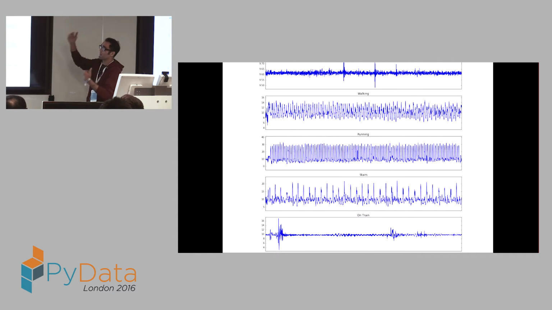If I made the magnitude vector of each, it's clipped at the top. So this is standing, walking, running, stairs, and on that morning commute train. And now you can even start seeing visually that there is a difference in the different kinds of activities. In particular, the one that stood out for me is that standing data looked quite noisy at first, but once we get the magnitude vector, we can see that it's quite flat. There's not that much going on.